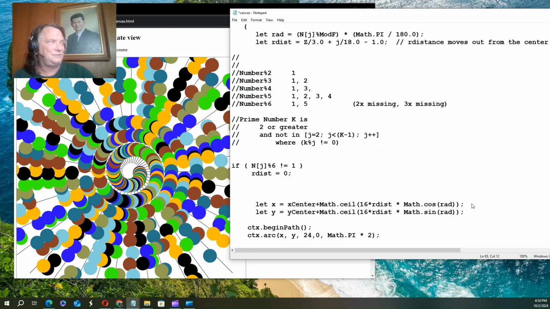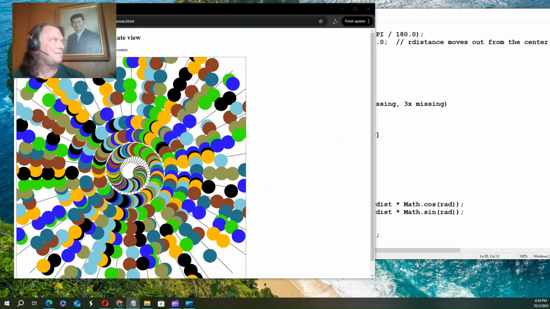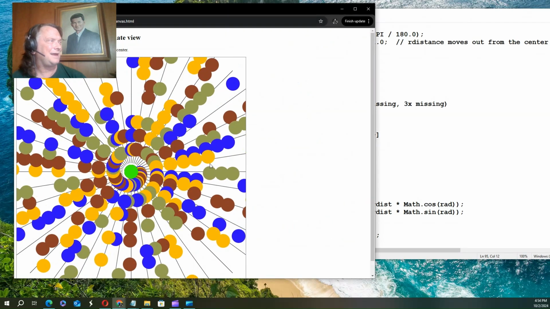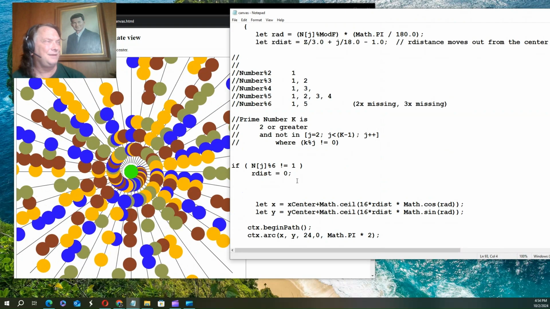So we do prime number mod 6. If it's not equal to 1, we're going to put it in the center. And so let's see what that looks like. That's what that looks like. Like we said, it's 3x plus or minus 1, right? Also the same.